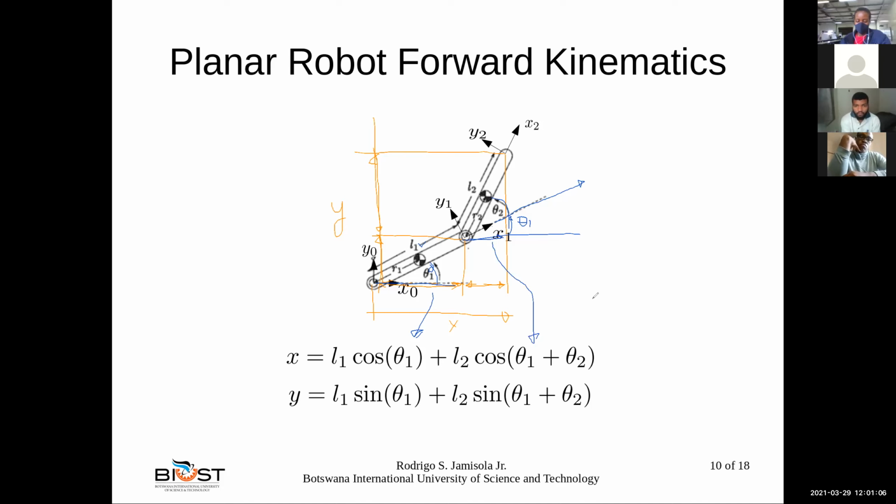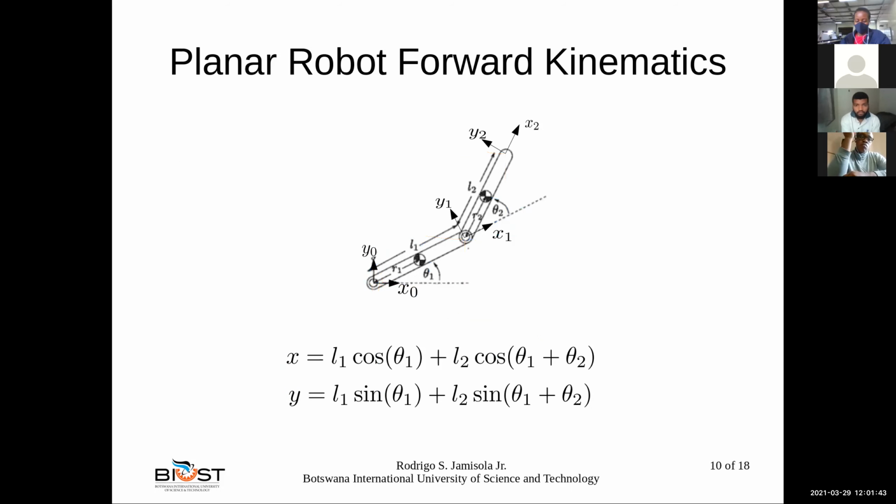So you express X. It's easy. So now we express Y. Again, instead of L1 cosine, it is L1 sine. So this part is that, plus L2 times the sine of the total angle. That's it, finish. That is the X position of the hand and the Y position of the hand. Understand? Okay, so that's clear, I guess.